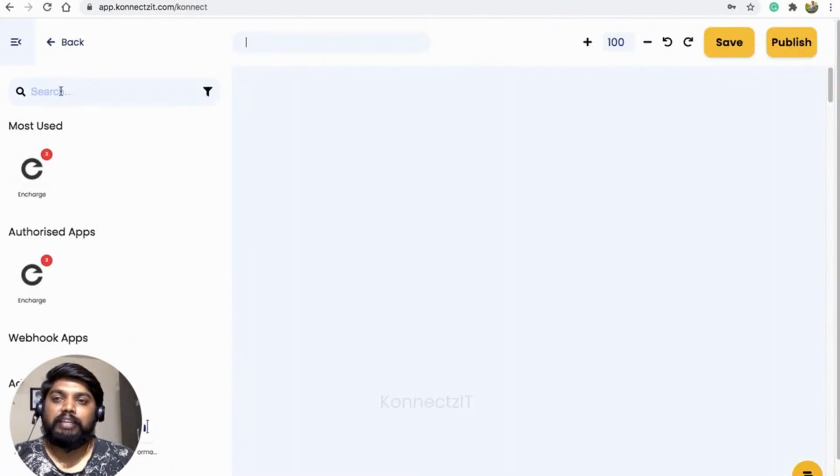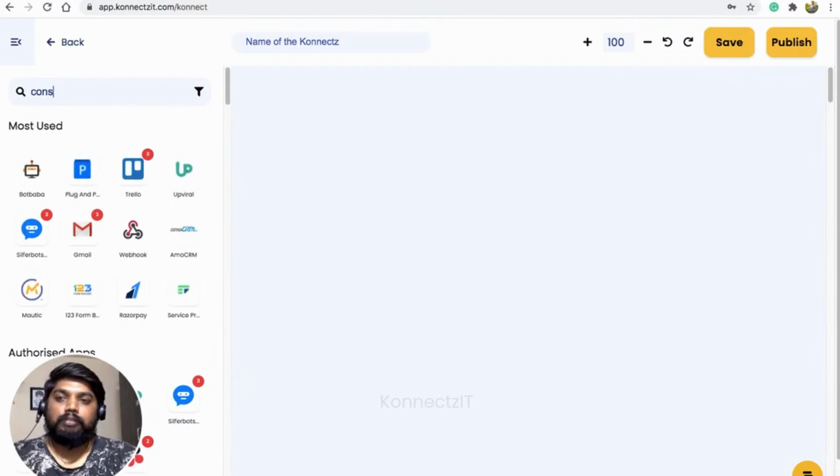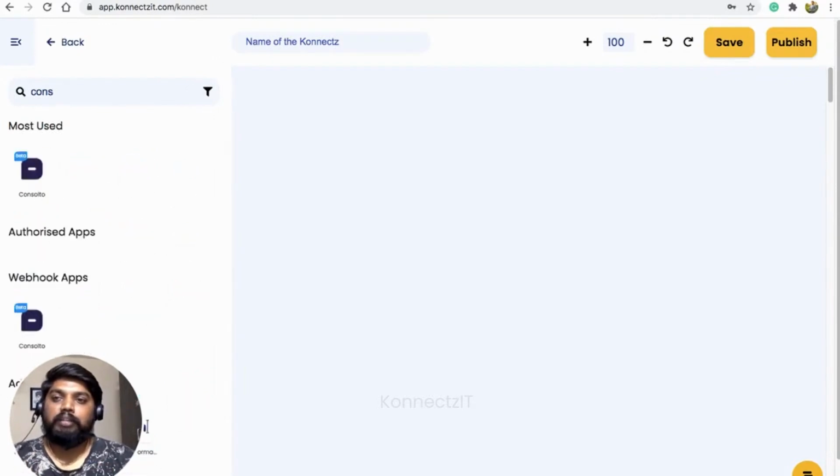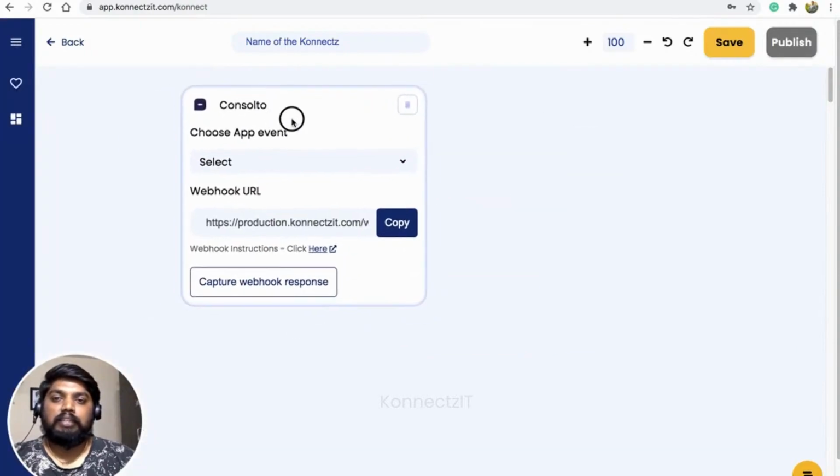I'll be taking Consolto as my trigger. As Consolto is a webhook enabled app, you just need to drag and drop the Consolto app, and I'm taking the trigger as any new contact form submission inside Consolto.